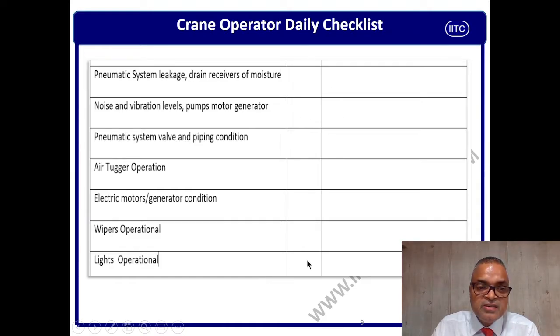I will put in the end, or let me put here. Say for example, if your answer to any questions or any queries is no, then appropriate action has to be there. Otherwise, the crane operator should not use the crane without those points being addressed. Light operation. All lighting related equipment and places are okay. You have got the right illumination, right lux level everywhere. If yes, then put yes. If no, then you have to take appropriate action.